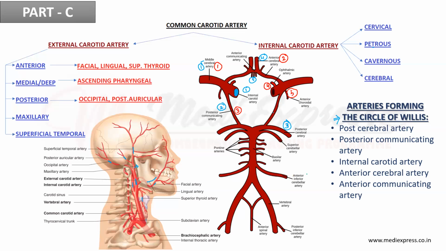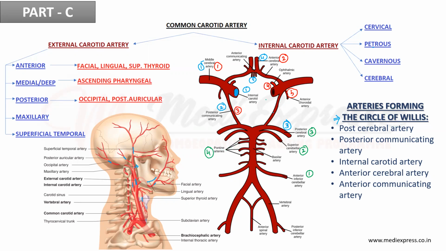Okay. The basilar artery divides into the anterior inferior cerebellar artery. Then we have the superior cerebellar artery, the posterior cerebral artery, and the pontine branches. So these are the branches of the basilar artery. The internal carotid artery branches, together with the basilar artery branches, form the circle of Willis. Okay, so this is what you need to remember.